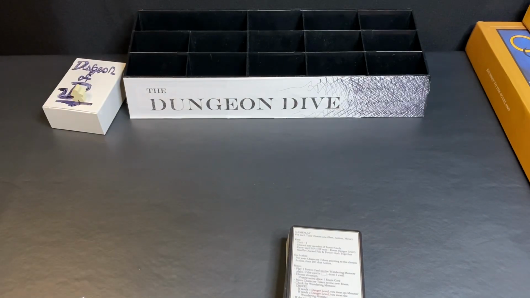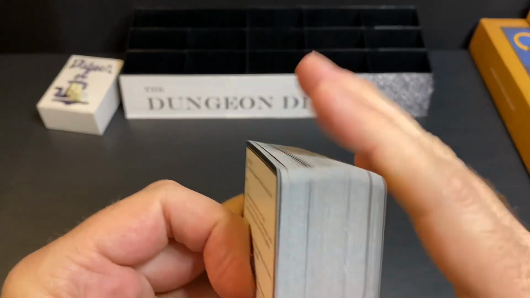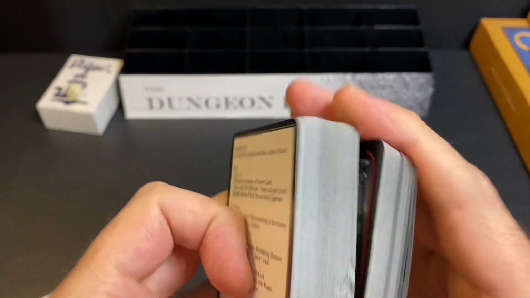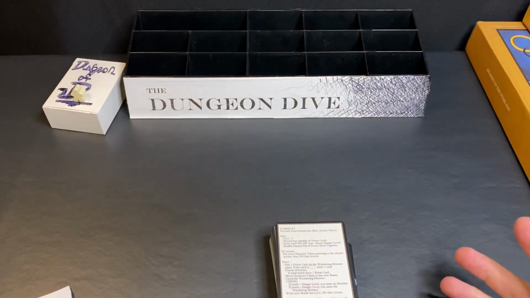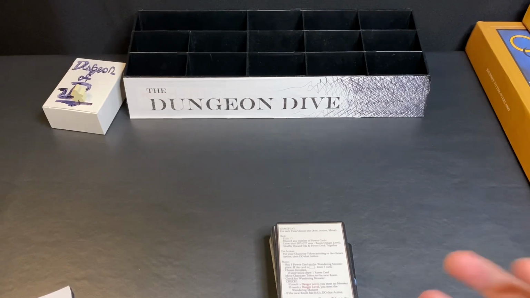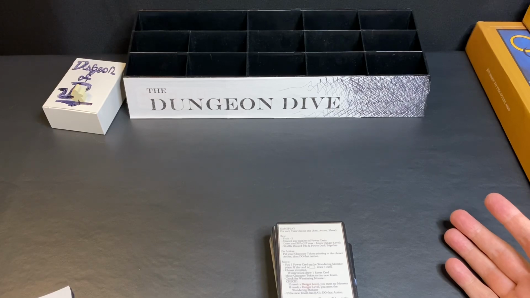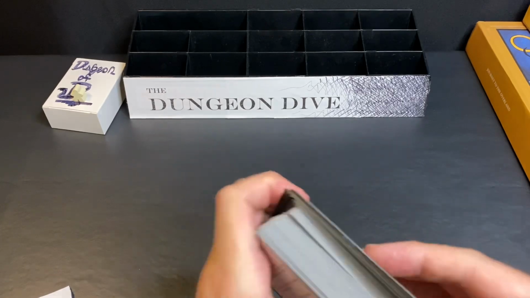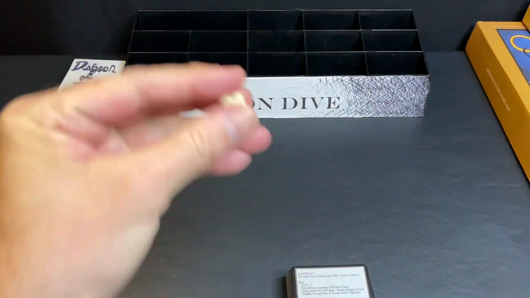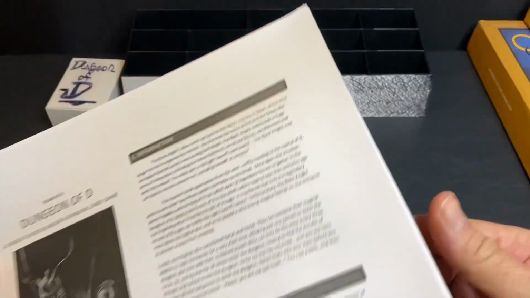So the Dungeon of D is a single deck dungeon crawl that I think is pretty fantastic. And I think it does a really good job of giving the player a full dungeon diving experience without needing a whole bunch of components. Really, all you need is this deck of cards. You need a token to keep track of your hero, and you will need to go to the website and print out or make a PDF of the rules.